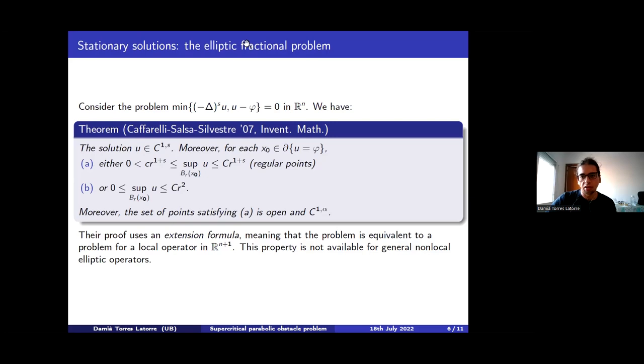And then, I mean, a local equation, I mean an equation with a second order elliptic operator, which has some coefficients that depend on the position. And then, there's an equivalence between this operator and a local operator. And via this local operator, many things can be proved about this. In particular, about the obstacle problem here, what they proved was that the optimal regularity of the solution is C^{1,s}. And then, the free boundary can be divided into two sets. Now, instead of having the density of the contact set, we have the growth of the function as the characteristic that differentiates the free boundary points. If the growth of the function is what corresponds to the optimal regularity, then the free boundary at this point is C^{1,α} as a manifold locally.